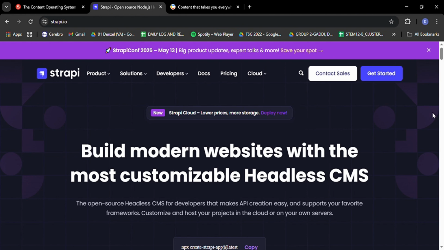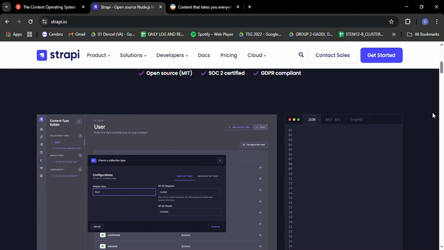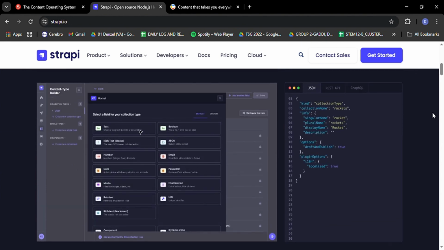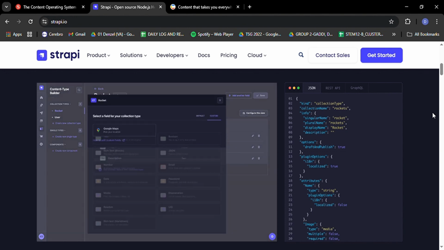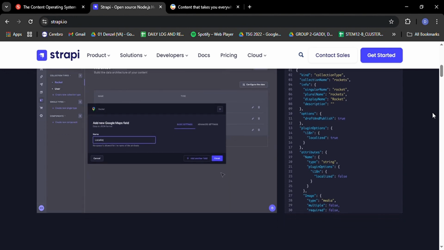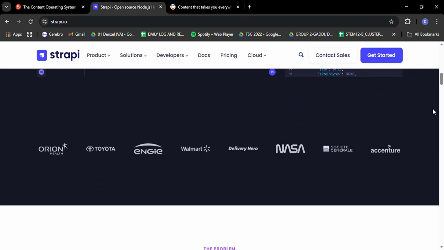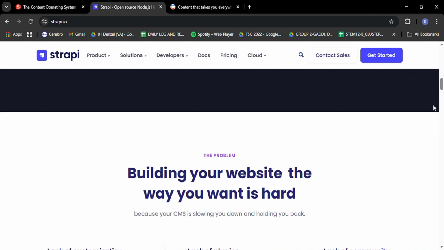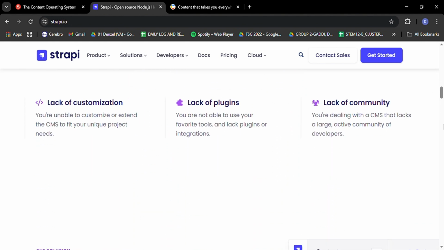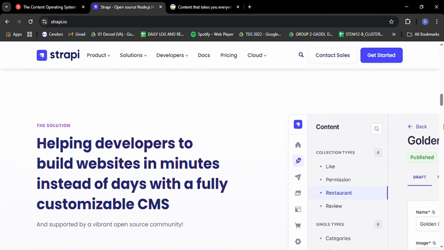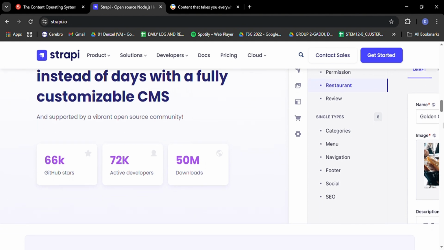Strapi, on the other hand, is much more beginner-friendly. It has an intuitive interface and comes with pre-built content models to help you get started quickly. Plus, it's open source, so you can self-host it if you want to fully control your data. Strapi's admin panel is user-friendly, making it easy for non-technical users to manage content without needing extensive coding knowledge. For instance, you can create a blog post or product listing without touching any code, which is great for small businesses or solo entrepreneurs who might not have a dedicated development team.